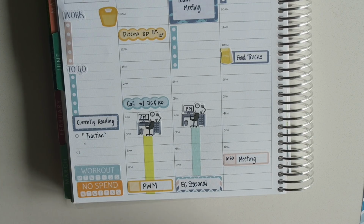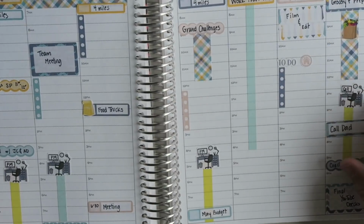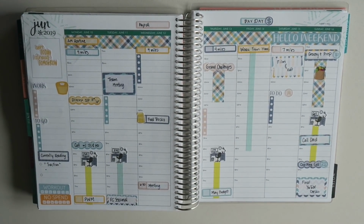I feel like that's about gonna wrap it up. I don't have a lot else going on this week. I mean, it's just a lot of work as usual, but you know what? That's never a bad thing. So let's open the spread back up. And I will zoom you guys out a little bit so you can go ahead and see this. Here we go.